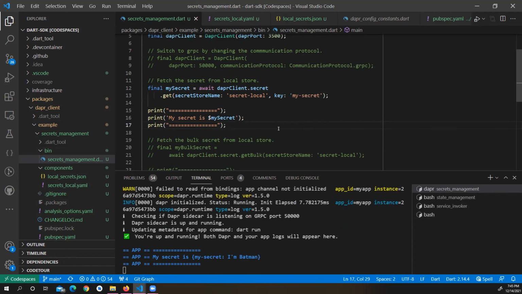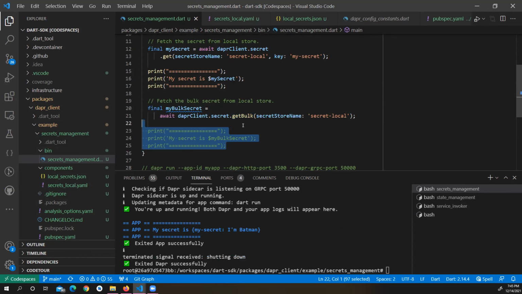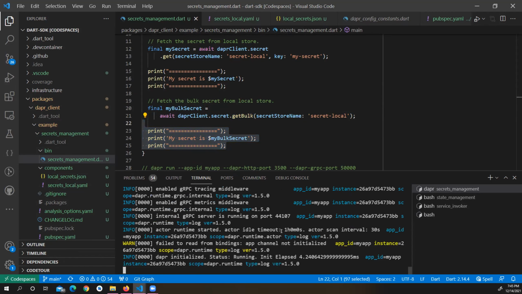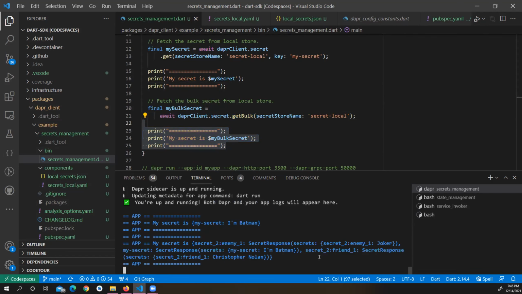And the same thing we can do with bulk secret fetch here. If you see, it's the same thing; I've exposed another method to fetch the same thing. Now all the secrets will be fetched and printed. If you notice, the secrets are encoded into something called a secret response.